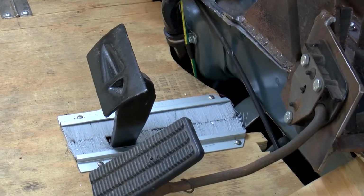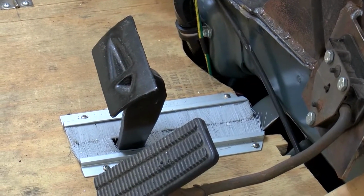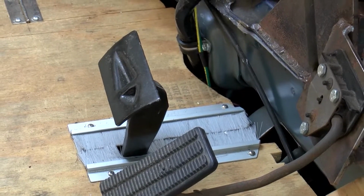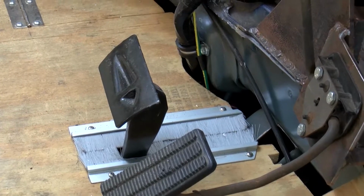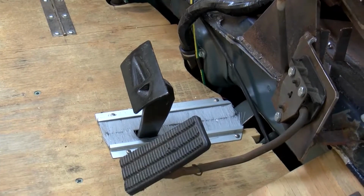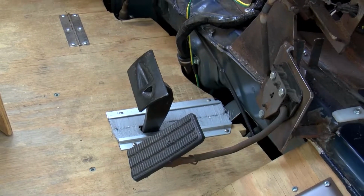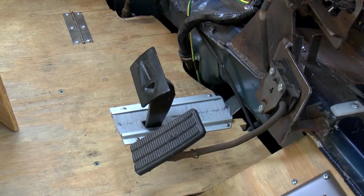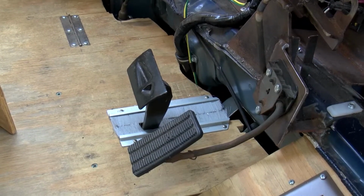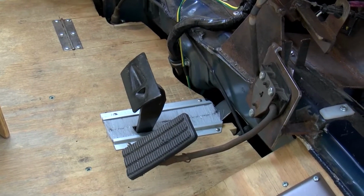The gas pedal was a lot easier. With the brake pedal, I had to actually flip around and up, but it still maintained a similar pivot point. I see what you're talking about. That is upside down, so it's a little different driving because you're pushing forward versus down. That was the only way we could come up with it without having to do an entirely new master cylinder and running new brake lines to it, but it worked. Yes, it worked, and we tried to keep most of the spaces down as much as we could.